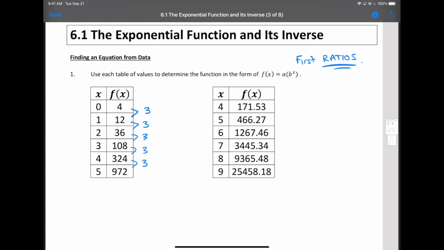Okay, so now if we want our equation in the form of f of x equals a times b to the x, a is just our coefficient that's going to give us a little vertical stretch or compression. B is going to be our base, the thing that we're going to multiply by each time, and that's about it. I will point out that exponential functions can have a plus or minus at the end, so it can be translated up and down, much like any other function can be with our transformations.